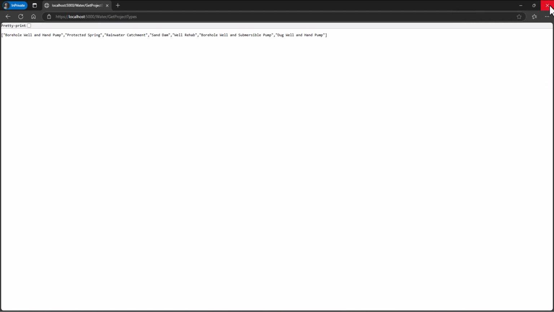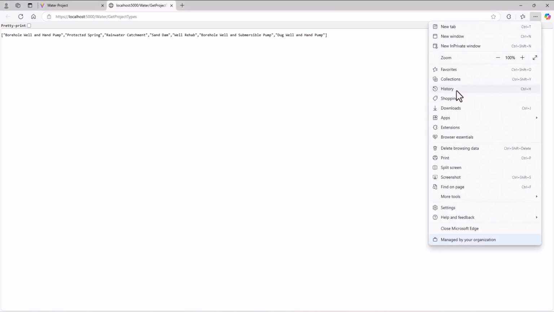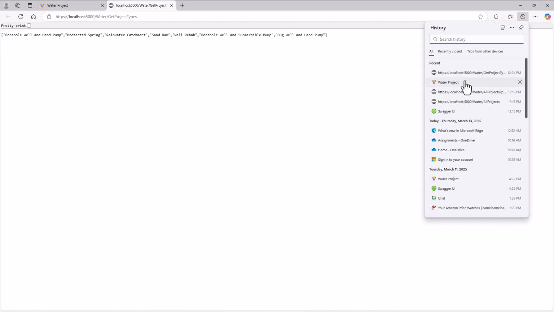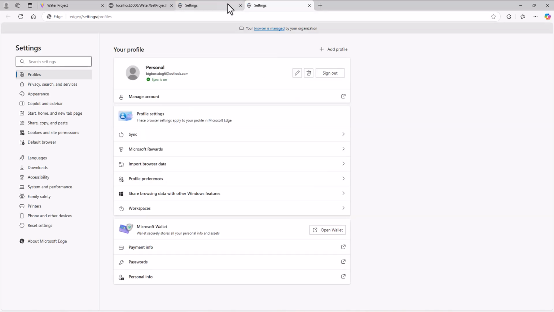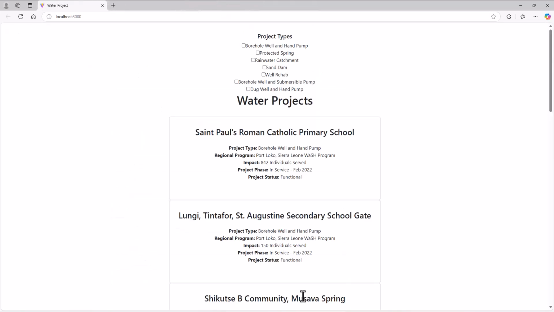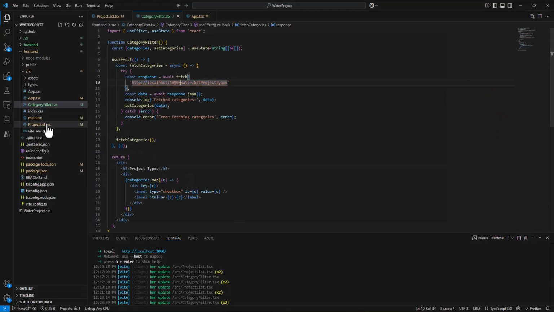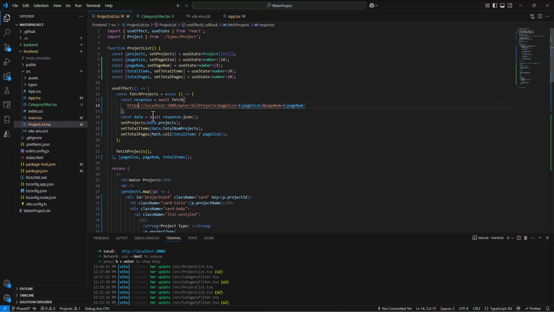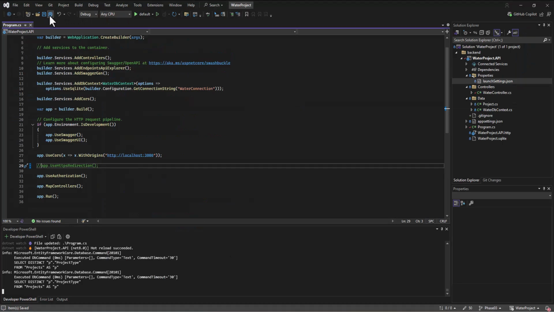Now what I'm going to do is clear my browser. So let's go into the non-private version and clear all my history, which is very exciting. Clear now, all time. And then the other thing that I was thinking about is we are making a call in our other component. So in the project list, I'm making a call to the HTTPS version. So if I change that to HTTP and then 4000, I've cleared the browsers, save all, make sure I've saved everything in both projects, save all here, not using HTTPS redirection.